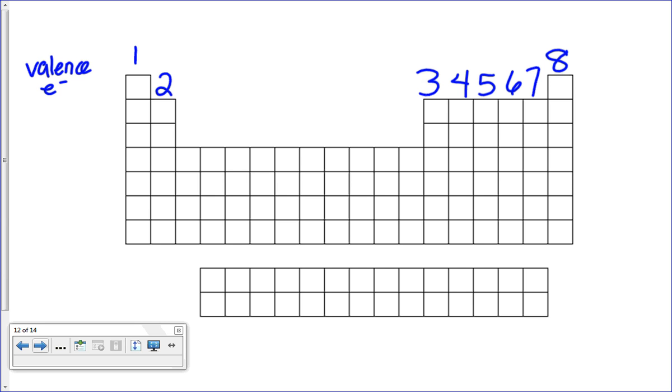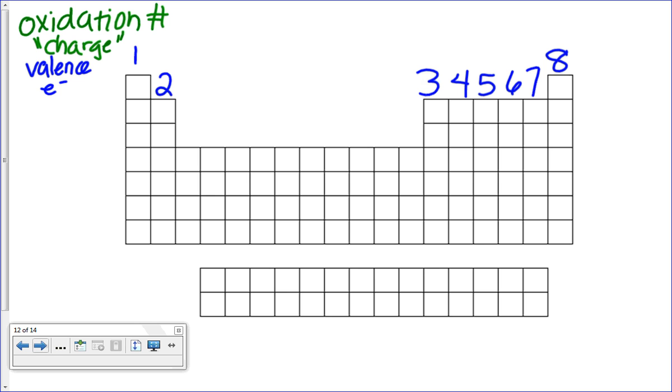Okay, great. So the other number that you're going to write up there is called an oxidation number. Big word, yeah. Sometimes it's also called the charge number. All that tells you is the amount of electrons that are either going to be gained or lost for elements in each of these groups to become stable. So it's sodium, lithium, potassium, francium, all these elements in group 1.